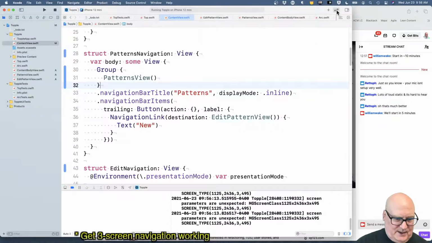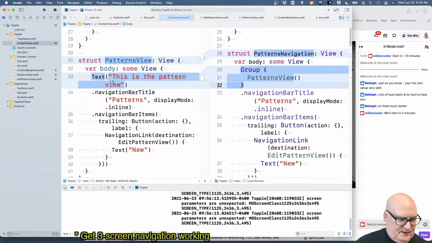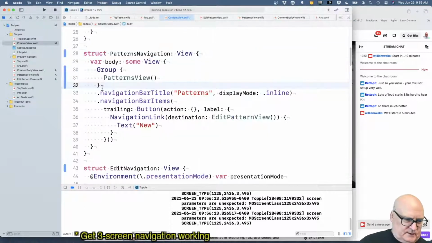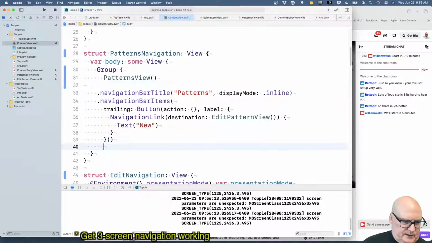All right, let's compare. The old one was text something. I swapped in my patterns view and everything went crazy. All right, let's try putting the group on the outside.